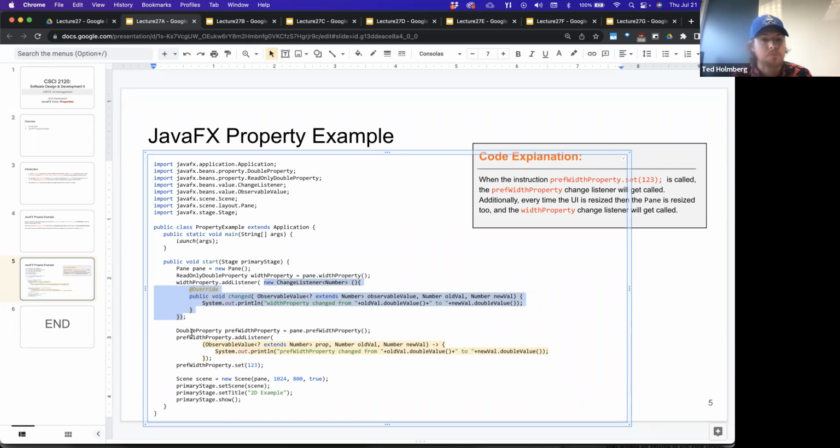So for these property listeners, anytime the property changes is effectively the event. So all we have to do is pass into it a callback function, so a function that defines what happens when that property changes. So there's only one parameter in these instances. So there's one of two ways I can do that.